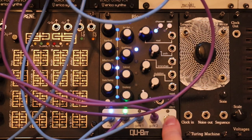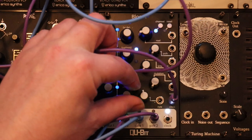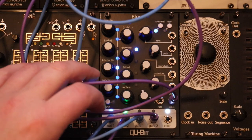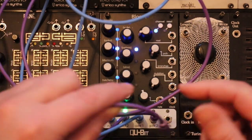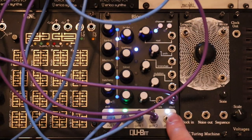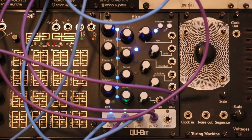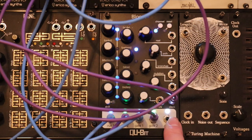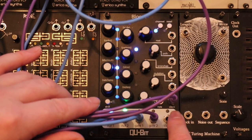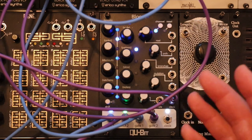And we can see here we've got the clock out, the clock's flashing there, and we change the clock rate with this here. But we've also got a clock input there that I've got coming in from the black sequencer. Turn the rate all the way down. The clock rate will now change as I play with a dial on the black sequencer. There we go, so now we're using an external clock. What I'm showing here is that we've got 2 channels. We've got a clock in, we've got a clock out, so that we can play it with all the sequencers. We can sync everything together.